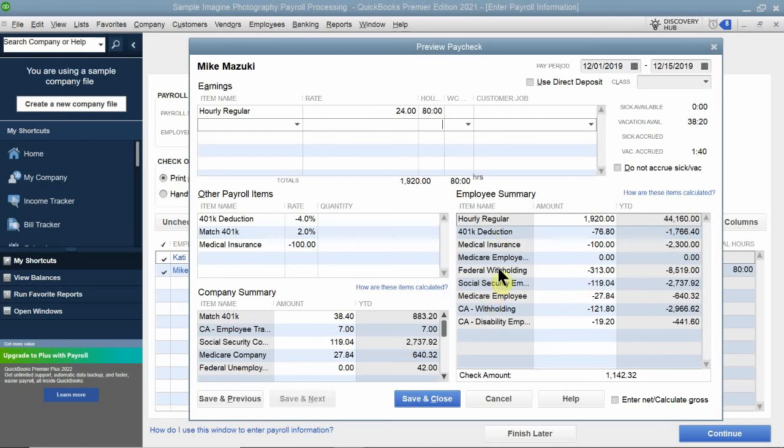As you can see, federal income tax withholding for Mike is $300 versus Katie's only $170. That's probably because he filed as single status without any withholdings. So the W-4 form is very important, especially when you're dealing with your employees and paying them. Once everything looks good, you can click Save and Close.